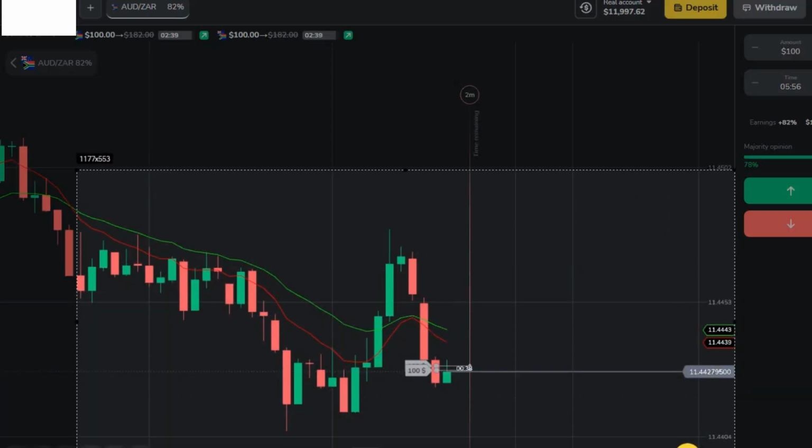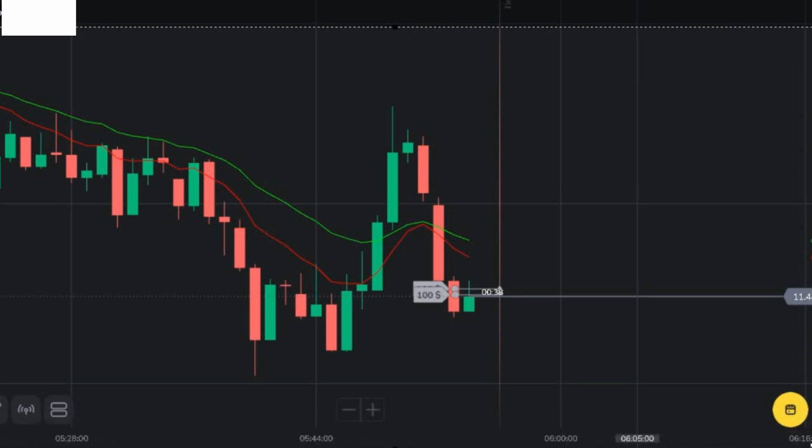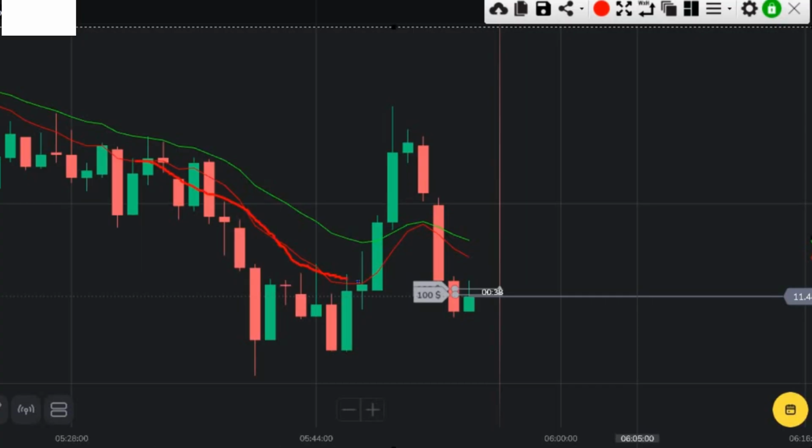Now let me go ahead and explain the reason why I entered a buy position there for 3 minutes. You guys remember what I said earlier? Currently you can see what is happening on this market. This market was currently a downtrend. You can see the moving average. I told you guys, between the red and the green moving average, as long as the market is below it, you call it a downtrend.